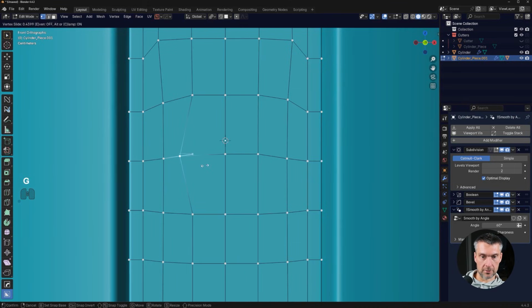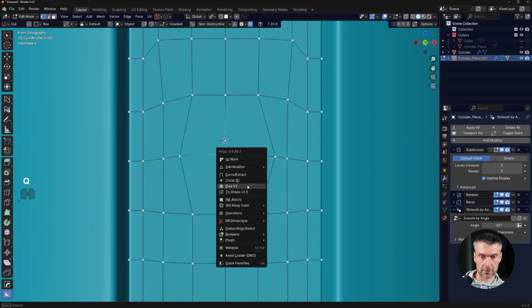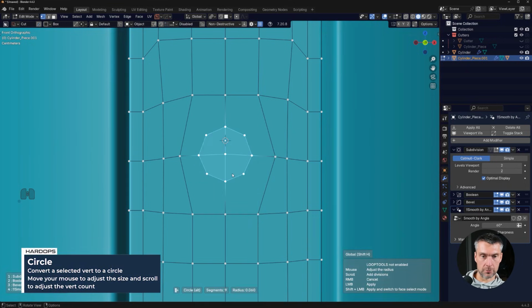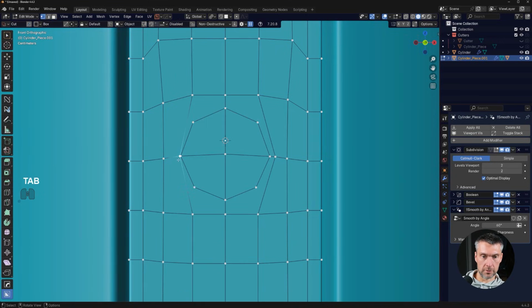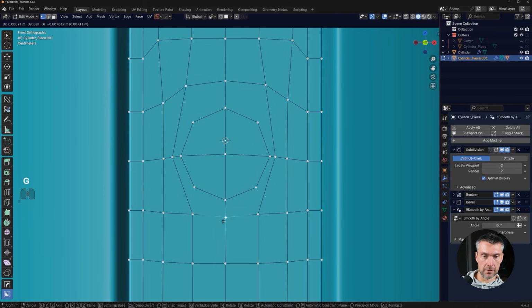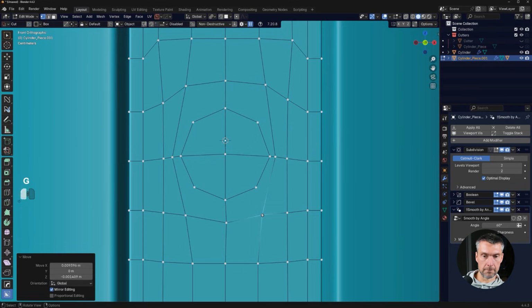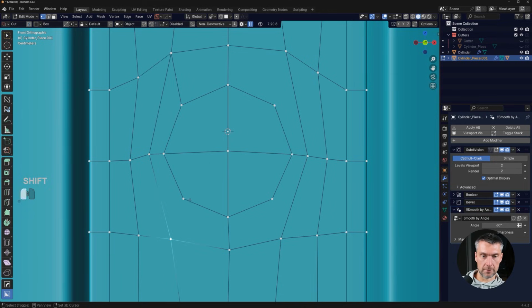So let's grab these and just move them away from one another, okay? Let's go here and press Q and choose circle, and we're going to scroll it down to create that many vertices and make it larger, okay? And then we're going to move these further away. I could just move it somewhere here. It's a flat surface, so I can just move them freely. All right, like that, right? Again, you want to create a kind of ripple effect, do you know what I mean? And then we're simply going to connect these, right?